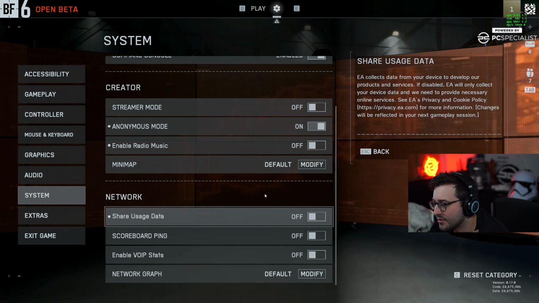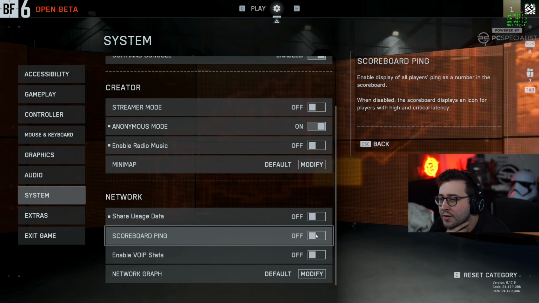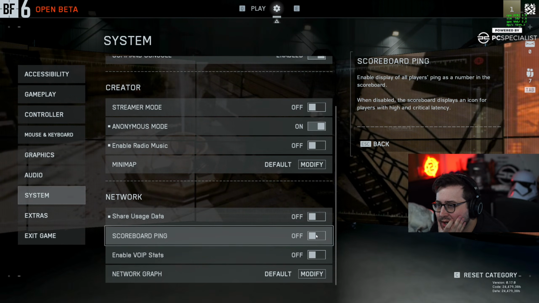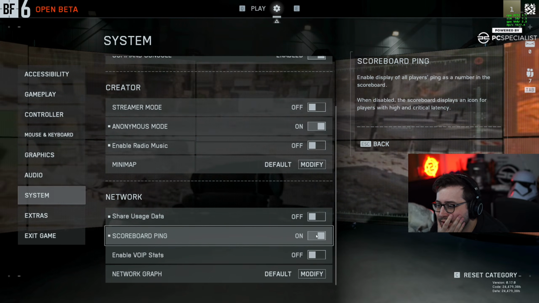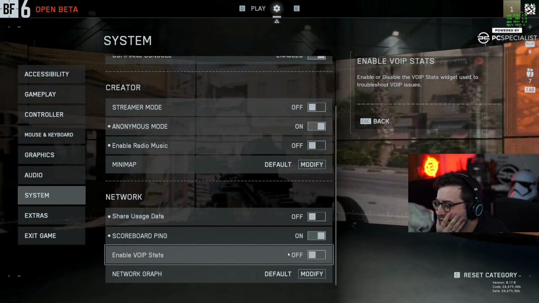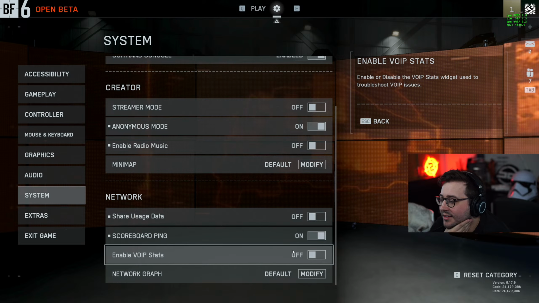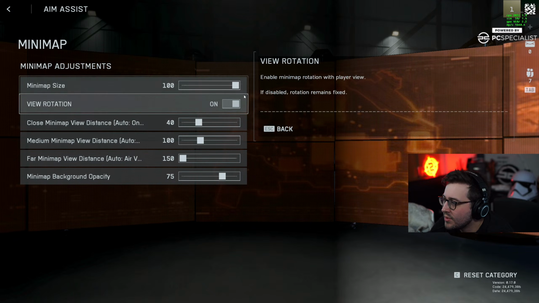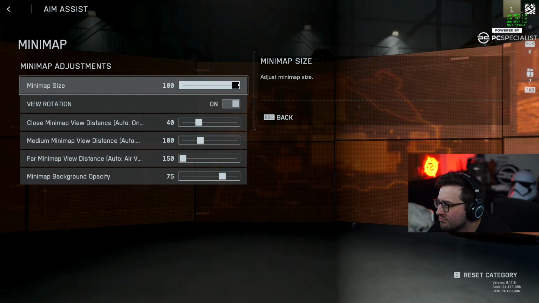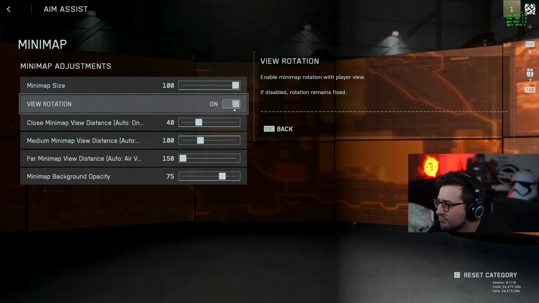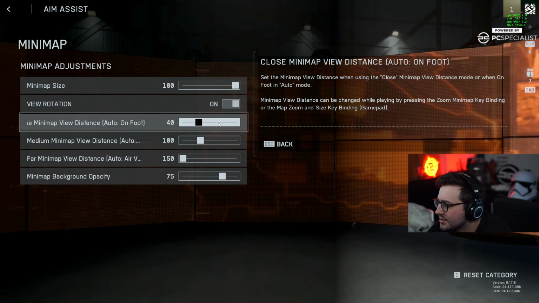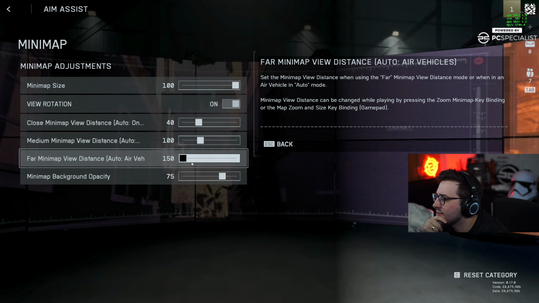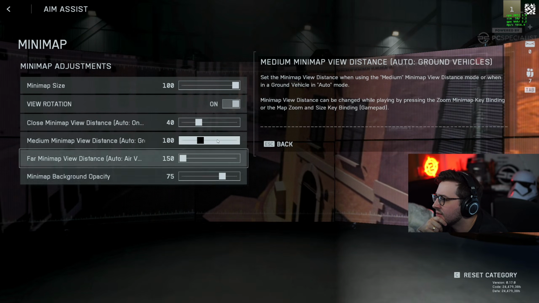Share usage data. I'd rather not. Scoreboard ping: enables display of all players' ping as a number on the scoreboard. Well, yeah, I do want to know that, if I'm honest. And then network graph. Yeah. I do find it weird that you can't make the minimap bigger. Why can't I make the minimap bigger?